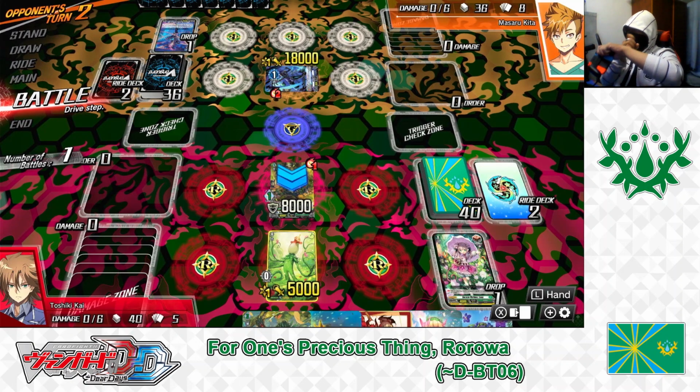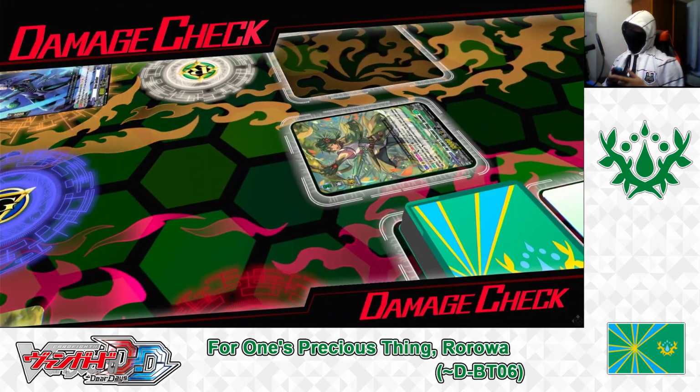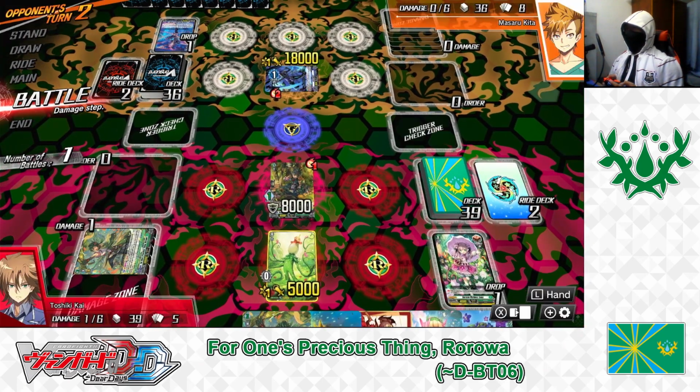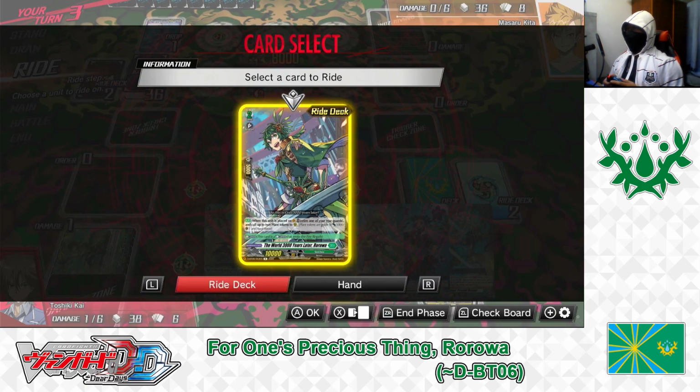So one damage, here it comes. Out. Damage check. No trigger, Rorowa. Lost the Persona ride, not good. End of my opponent's turn, my turn. Stand and draw, perfect guard, good draw.